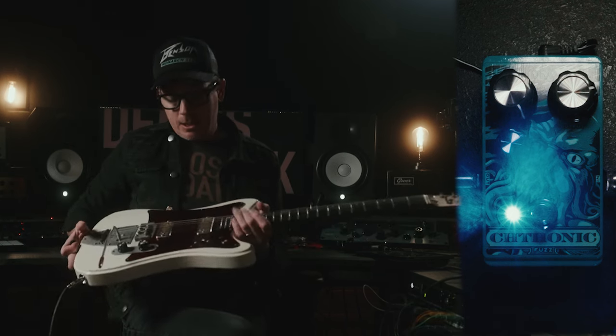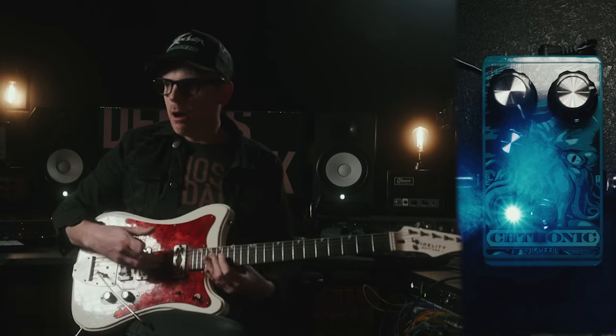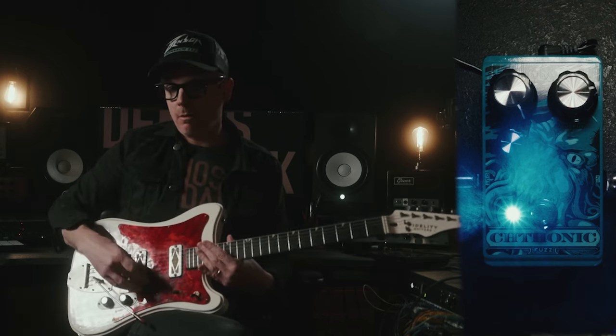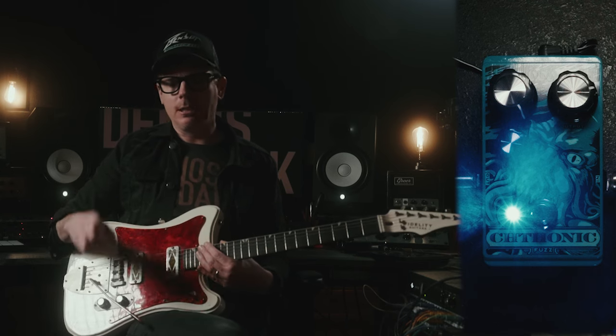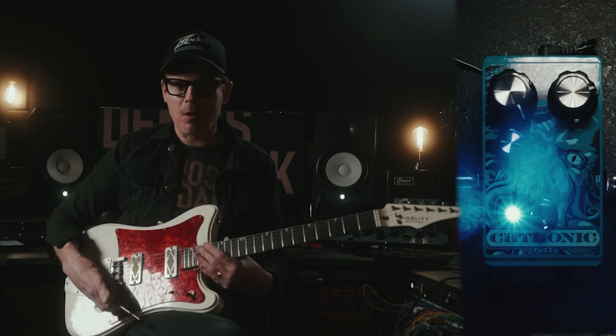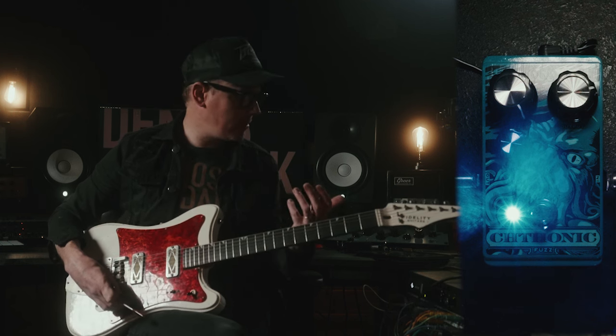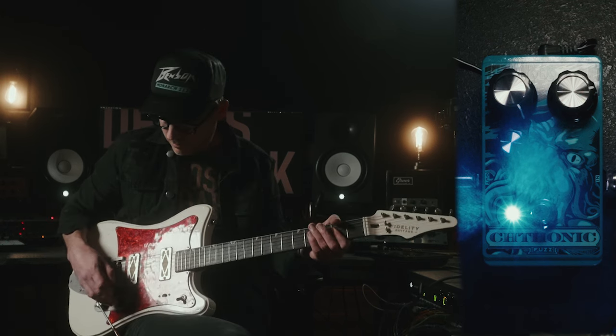Now, this is a Fidelity Guitars, and we have gold foil pickups in here. This is probably the lowest output of the three that we've done here. I typically have my single coils wound just a little bit hotter. So this is actually what I think is probably the coolest sounding guitar with this pedal, with super low output pickups.